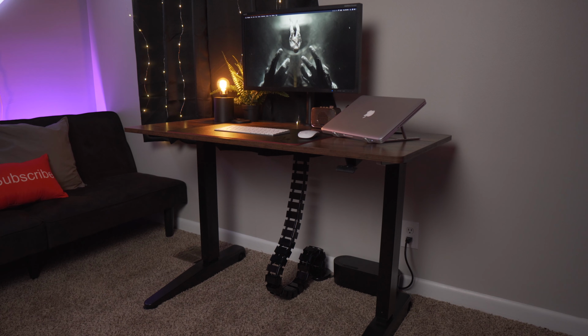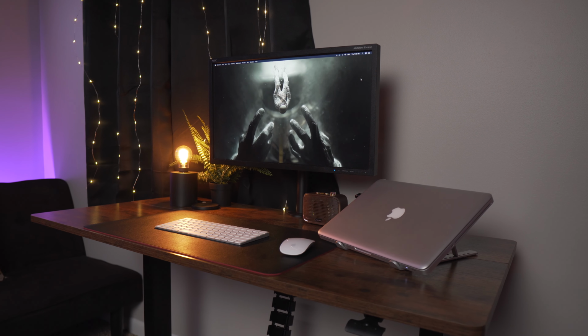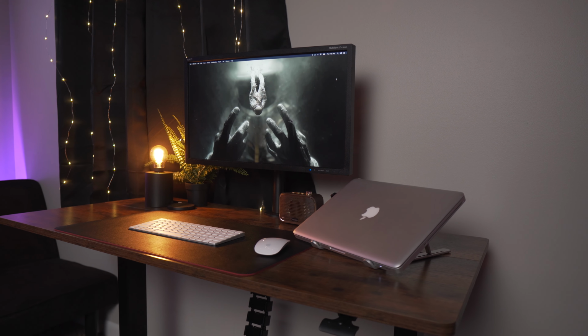So after spending some time with the pneumatic sit-stand desk, I came to a conclusion that I wanted to share with you guys. I forgot to mention some information, I'm just going to give you really quickly. The legs are made of steel. The tabletop is made of MDF, which I think is pretty decent quality. The size of this tabletop is 47.2 in length, and you have 23.6 in depth.